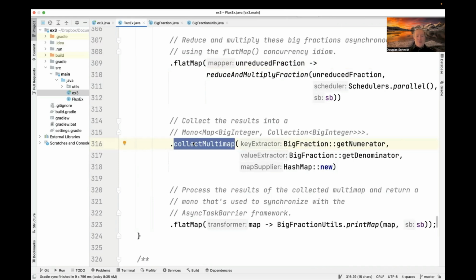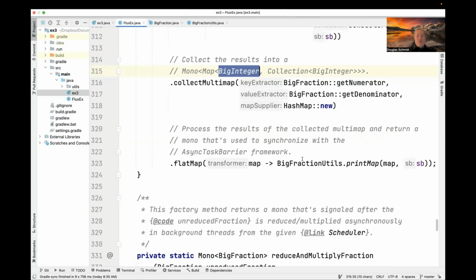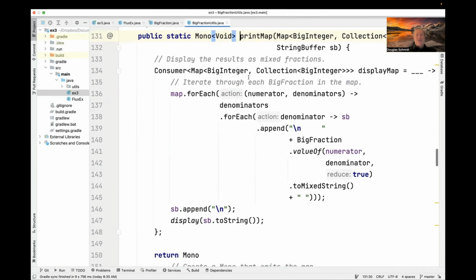The collect multimap is going to end up collecting the results into a map that's going to have a big integer for the numerator and a big integer for the denominator. And so we're going to make a hash map of these elements, and then we're going to go ahead and print that map. If you take a look at print map, what that does is it iterates through every element in the map and prints out the results.